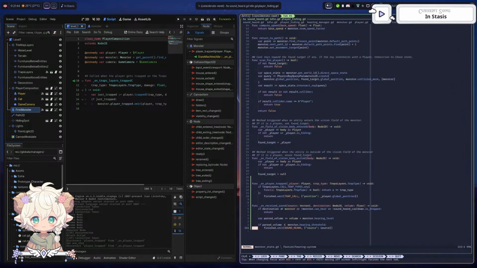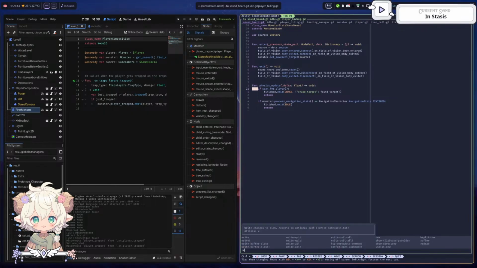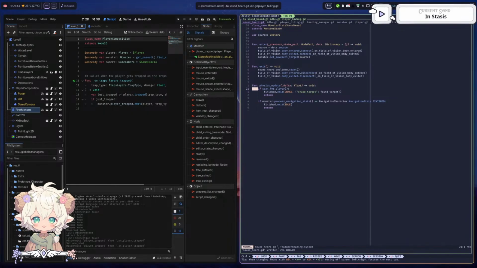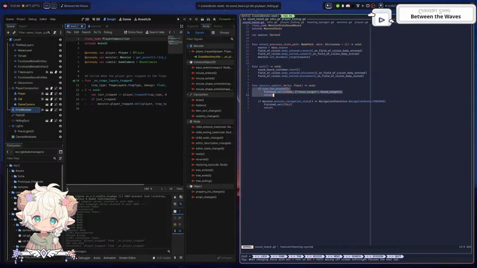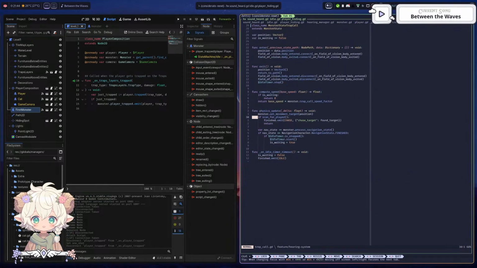So all of them can do it by default, which is good. So we change it a bit. It's not perfect, but we have something that is a bit more interesting than what we had before. And yeah, on physics update, if scan for player, it should be done on every state, no matter what you find. Even in the trap call, if you find it, then you just move to the player, right?